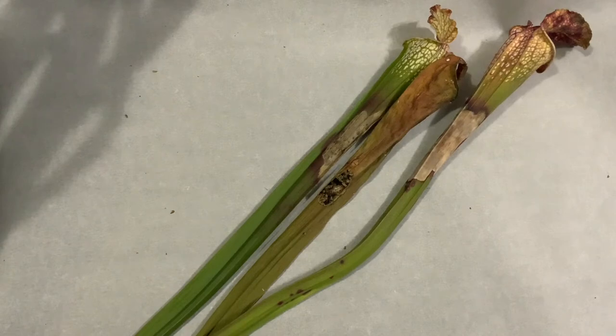Anyway, these are all hybrid Saracenia varieties from the Gulf Coast, and we're catching them here in January where they've pretty much died back for the year. Starting around the end of October to beginning of November, they start to go dormant — they die back, they stop growing, and they pretty much spend their time catching as much energy as they possibly can in preparation for spring. Then around the middle to end of March they'll start blooming, and after they're in the process of blooming, they'll start producing new traps, which is usually end of April to beginning of May here in the Dallas area.